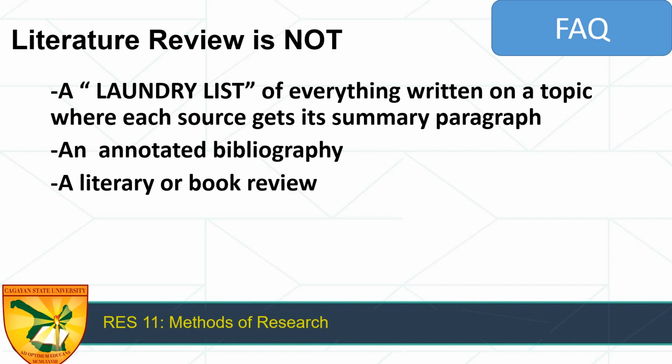Most people think that literature review is easy to do, but it is not a laundry list of everything written on a topic where each source gets its summary paragraph. It's not an annotated bibliography and not a literary or book review. So remember again the keywords: organization, evaluation, and synthesis.